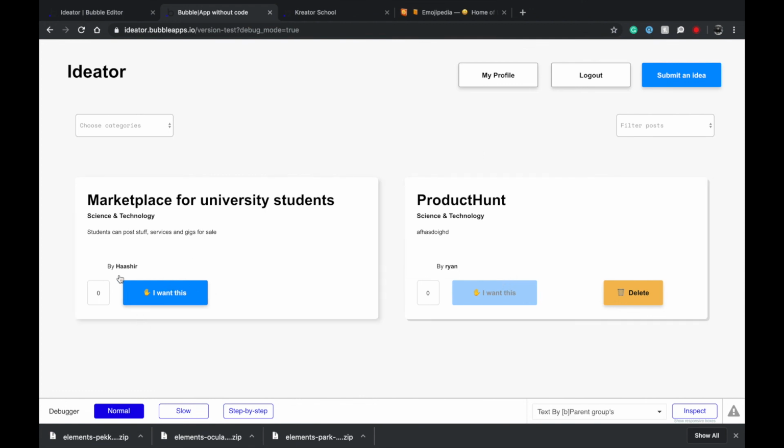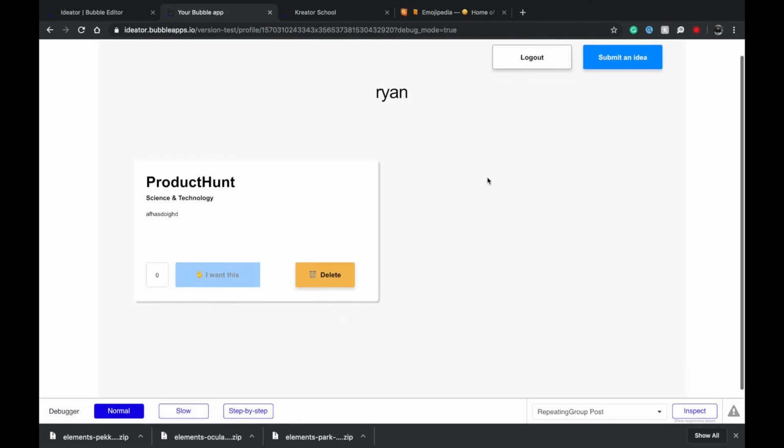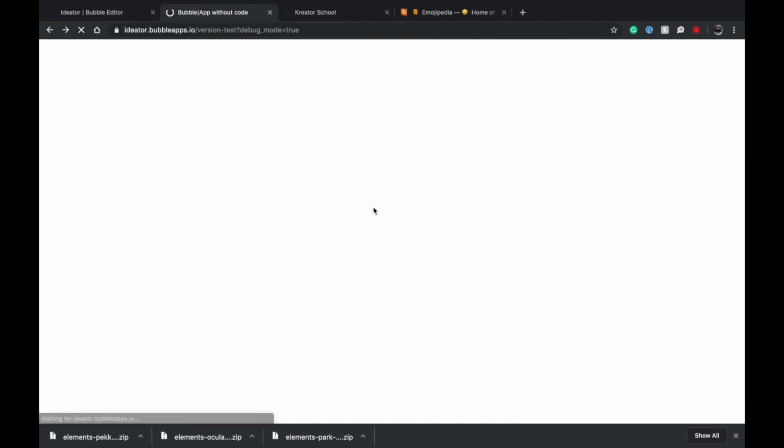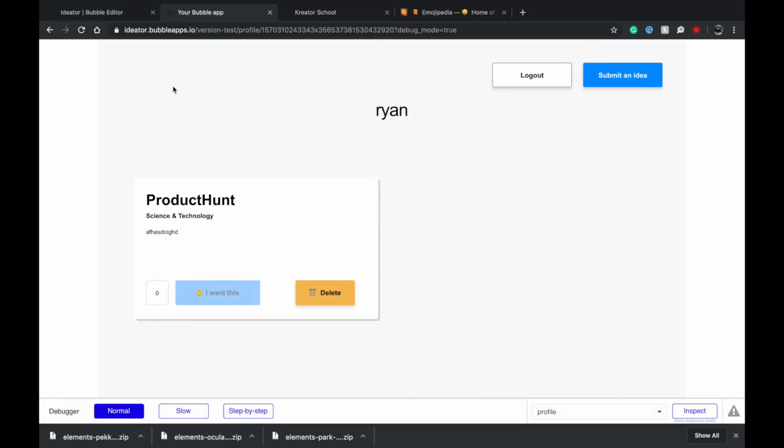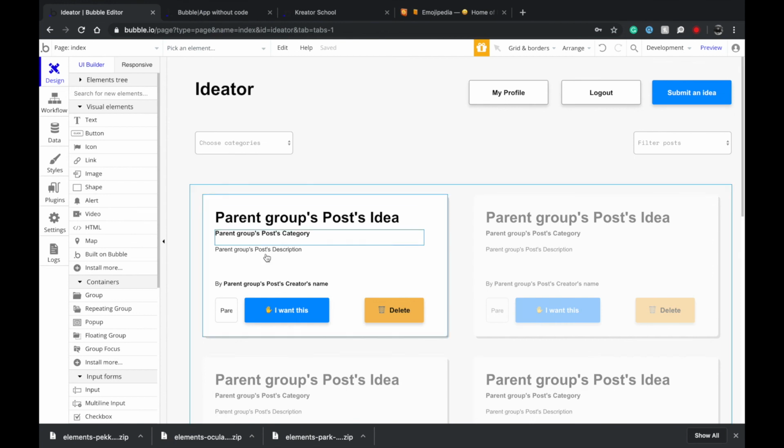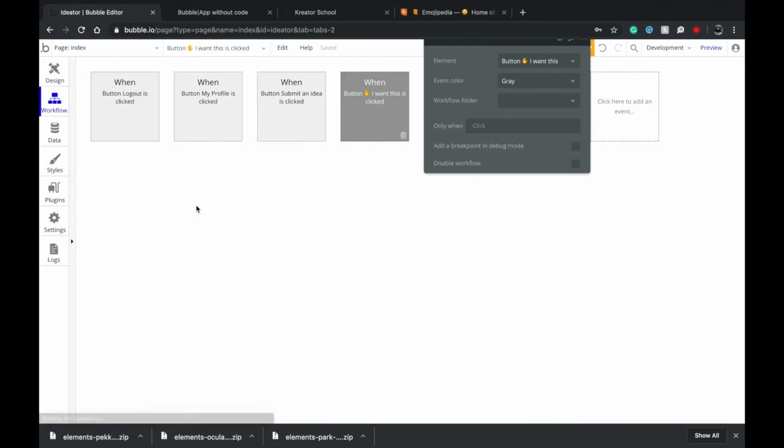Now this belongs to the user that I created first. So if I want to add this to my list, I can just click on this button, and it should be on my list. If I go to my profile, it doesn't really add it, right? So what's the problem? If I go to my profile, it still doesn't add it. So let's go and check this out, shall we?